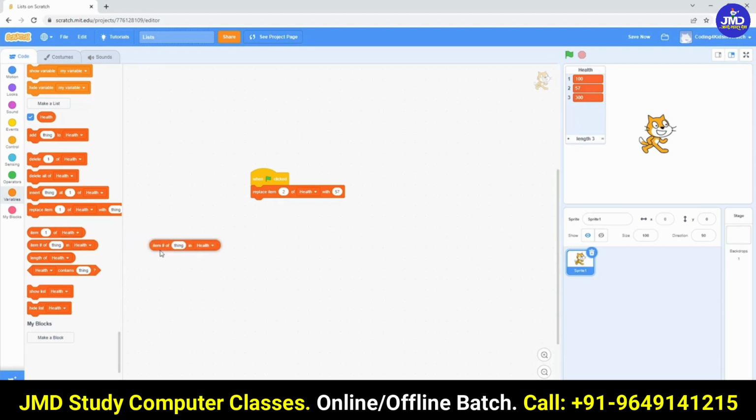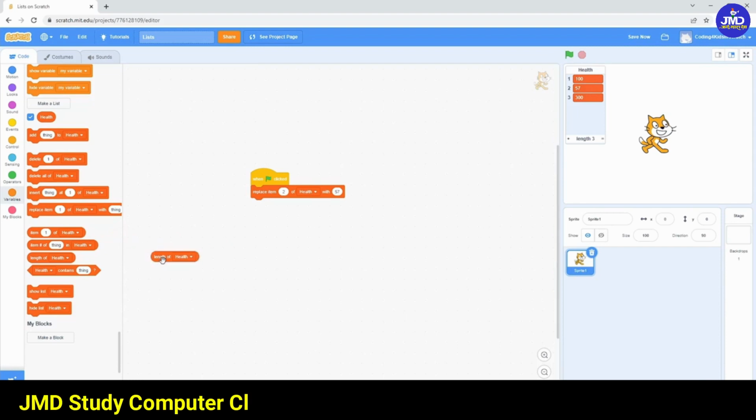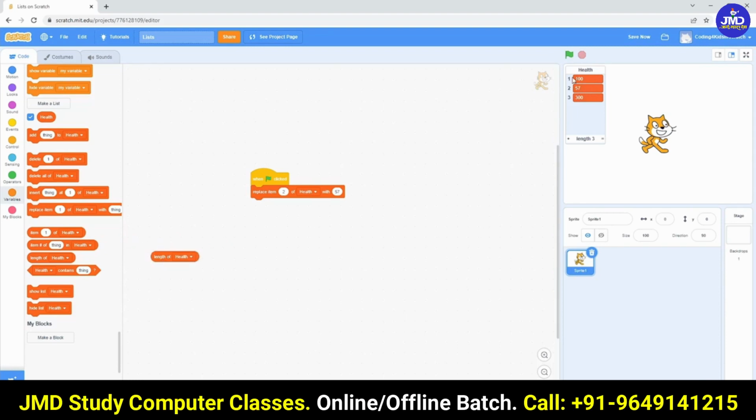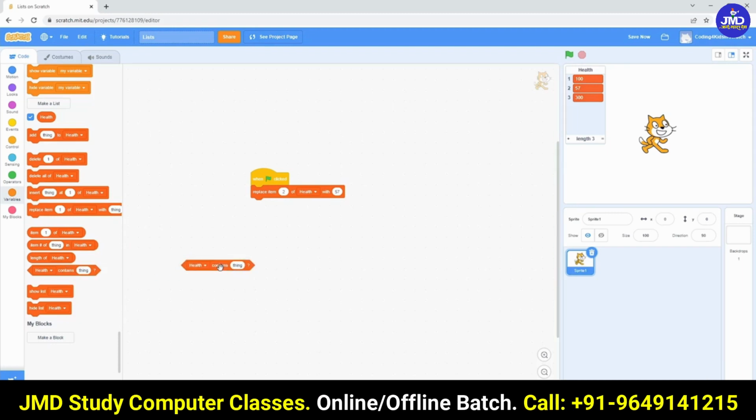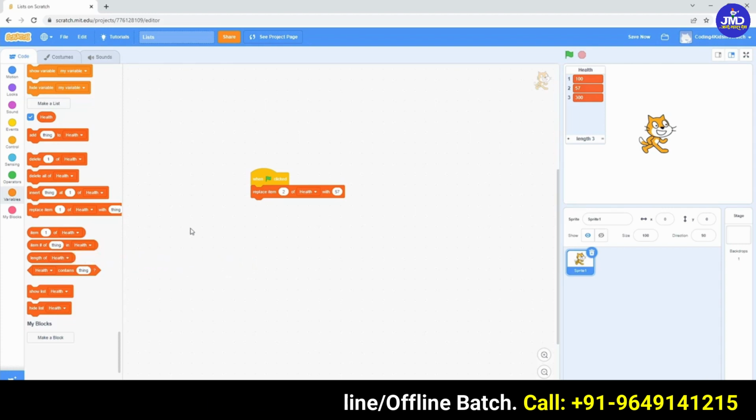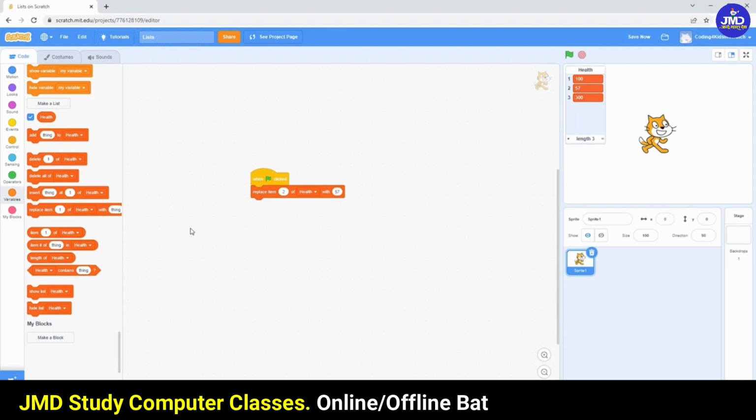Then the second one is the one we've been talking about so far, and it'll let you find the label number of a given value. Then the third round block, length of health, gives you the count. So you'll see that there's 3 values here, and the length is equal to 3. Then the last block to cover is this pointed block at the bottom, health contains thing?, which lets you check if a certain value is in the list as a condition for an if-then block. Now, this is just a quick overview of all the functions of lists. So before we finish this chapter and this part, let's go over some applications of lists and the associated blocks.